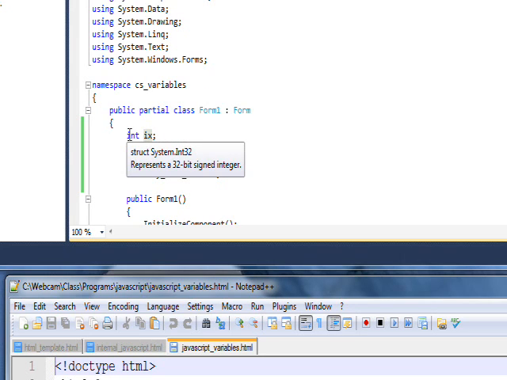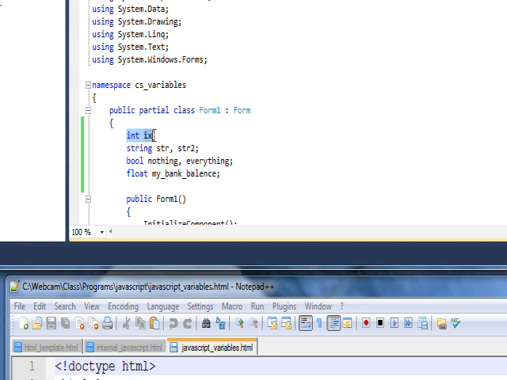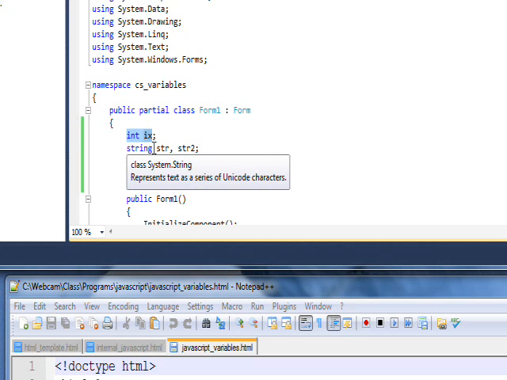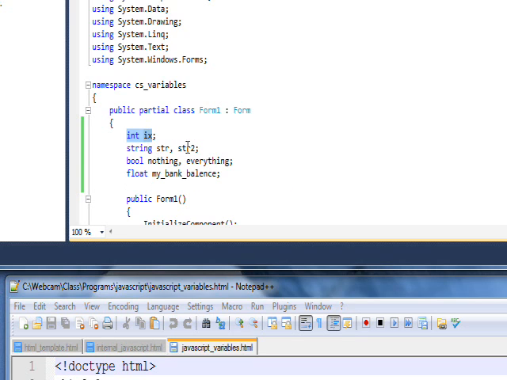The first variable is an int ix, which contains whole numbers like 1, 2, 3, 0, -1, -2, and so on. The next two variables, which are separated by a comma and put on the same line, are str and str2, and these are strings that can contain statements such as I am human or any statement you want.